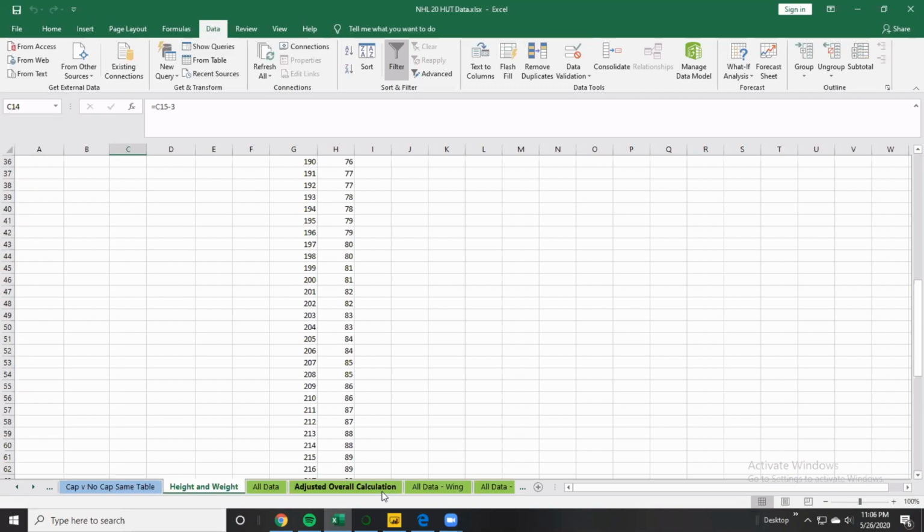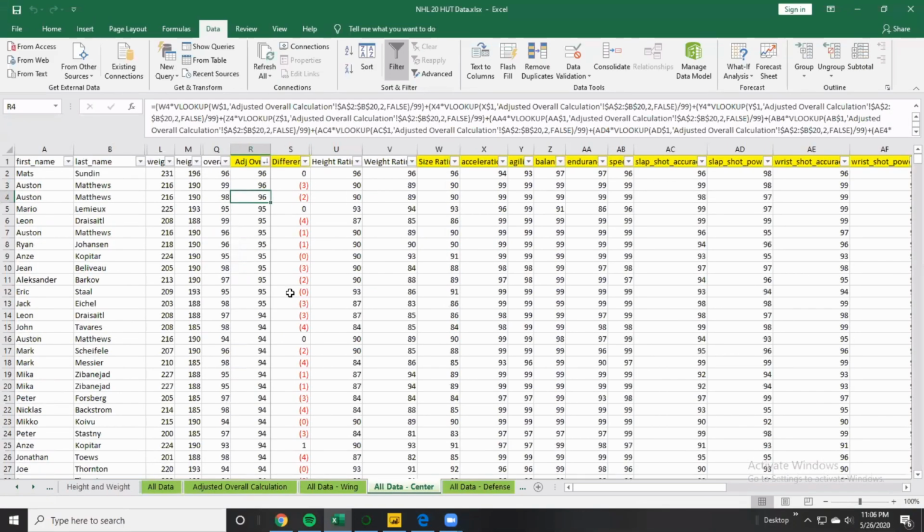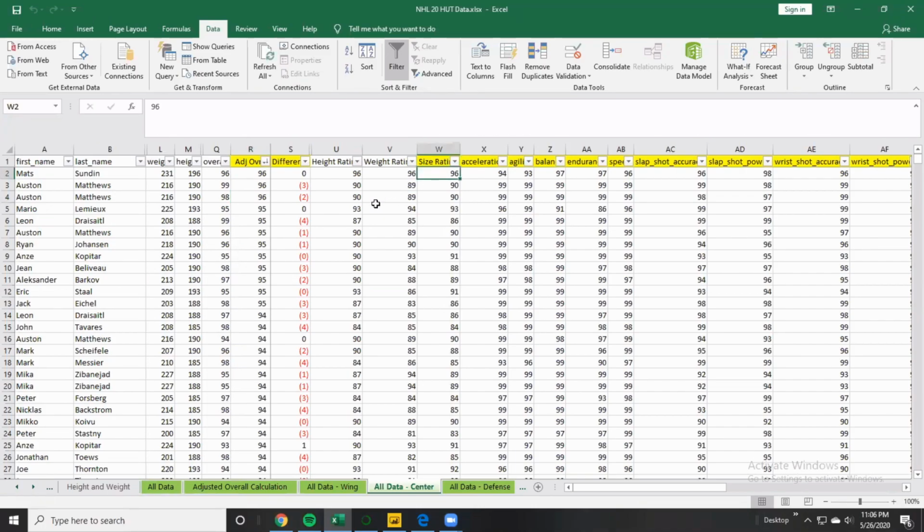So what I did here was I redid an overall calculation, and this is just based on NHL 20. It's a rough draft of something. It's not supposed to be 100% accurate, but I did a reallocation of the overalls by position just to see, if you factored in a size rating, what would their overall be? I just wanted to do this as an example. So we have a size rating here. Size rating is pretty much, for forwards, a 2-to-1 ratio of height to weight.